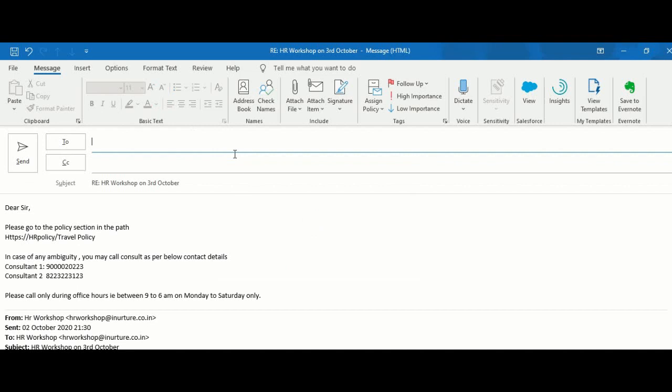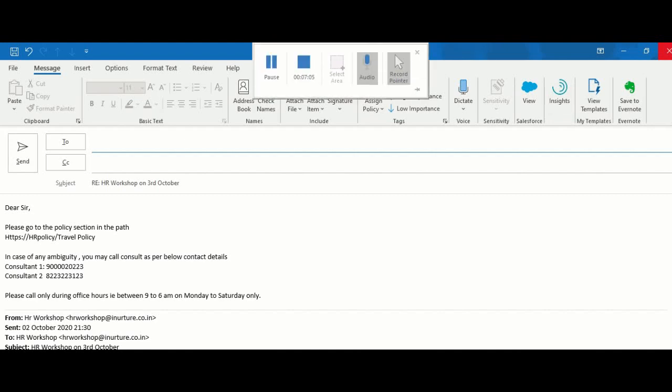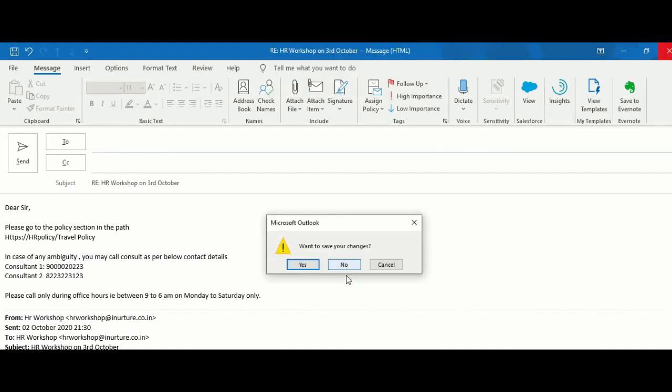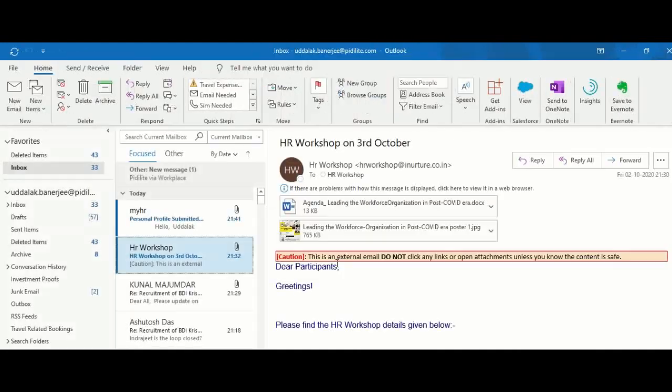If I would have wanted I could have just simply pressed send. I don't want to send, as it is for the example only. So I am showing that by pressing on that only the entire thing is populated and I can just simply send and close the loop. So that is one way of using quick steps. What is the other way? Now I'm closing this. I do not want to send it. So now the other way is to create a mail template.